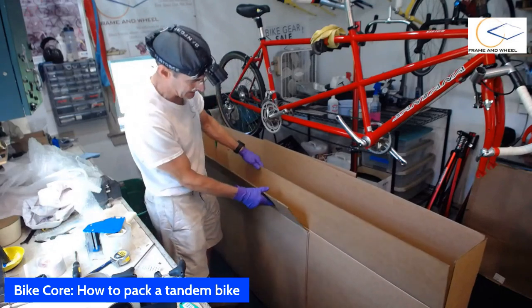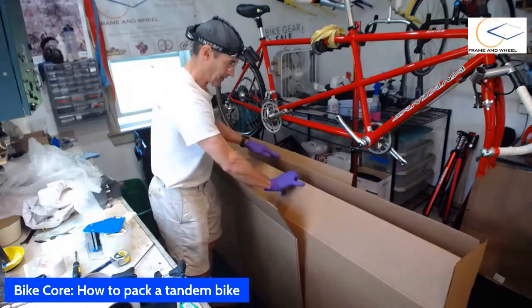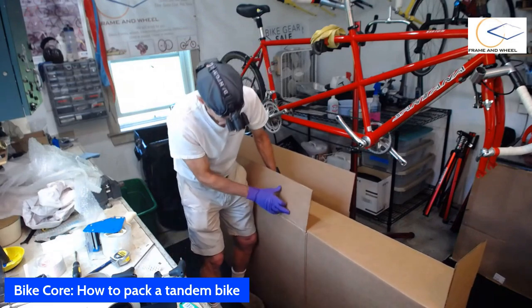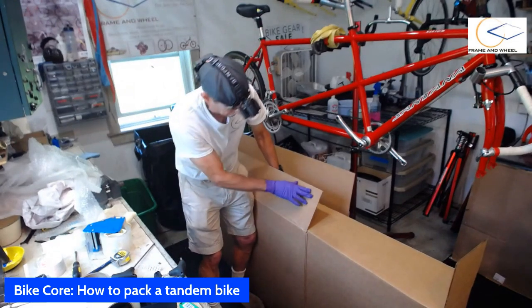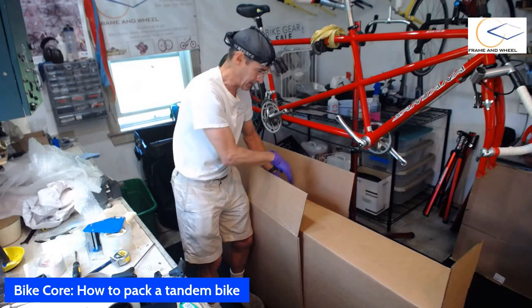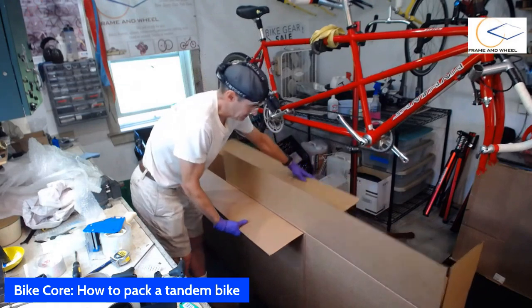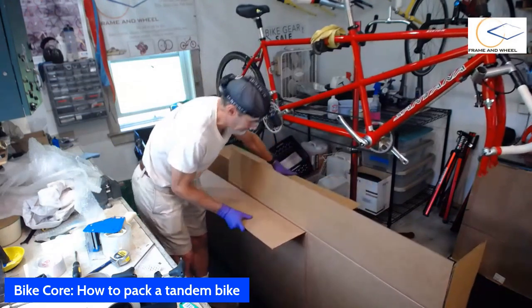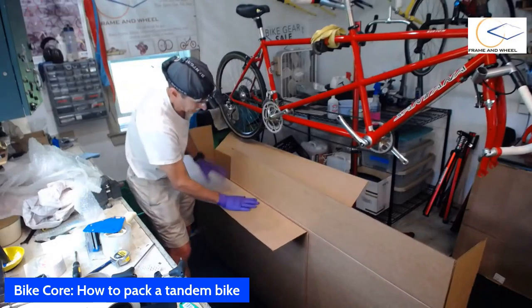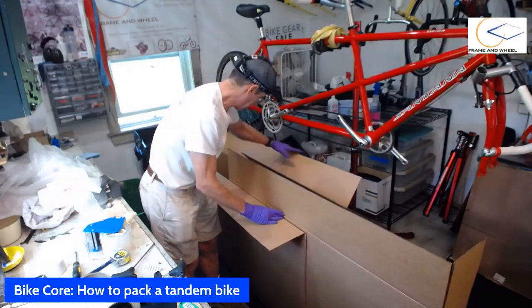Right, so then the next thing is you want to cut down the top of the inside box so that the flaps of the outside box can effectively and efficiently and securely fit over the top of the inside box. So I'll show you what I mean. And see, we're just going to cut a little bit of space there, a little bit of the edge off, and that will have the desired effect.